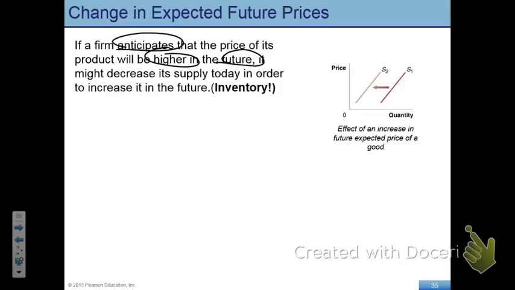His first intuition would be to not sell the good today, keep it for the future, and when the future comes, the prices are higher, he sells them. Are we all clear on that? So whenever there is an expected increase in future price, our producer is going to pile up their inventory. They are going to put the stuff that they produce today in the inventory, not sell them today. So when tomorrow comes, they are going to sell that in the future. But for today, an expected future increase in price reduces the amount of output they supply in the market. Makes sense?